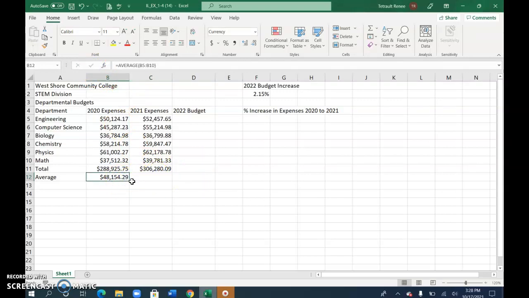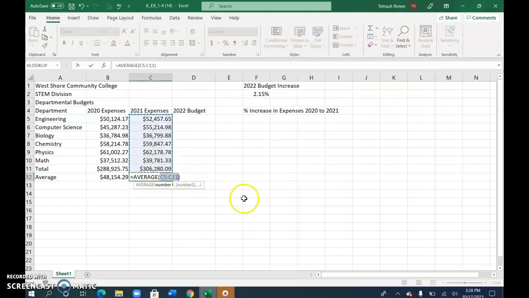And I just want to show you a different way. You could actually use your fill handle and copy the formula, but I just want to show you again for average. Again, it's going to include the total. If you hold the shift key and press the up arrow, it also reselects correctly for you. And you can go further up, but we'll stay right here. C5 through C10, check.